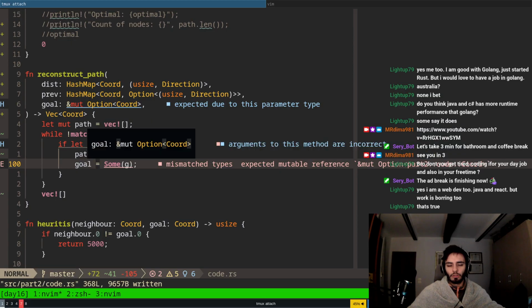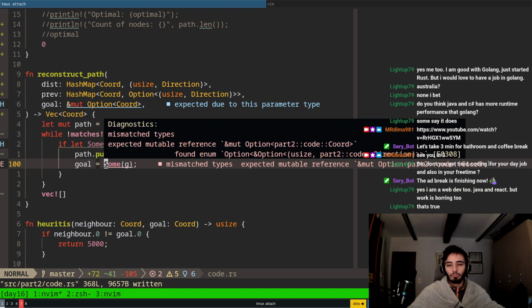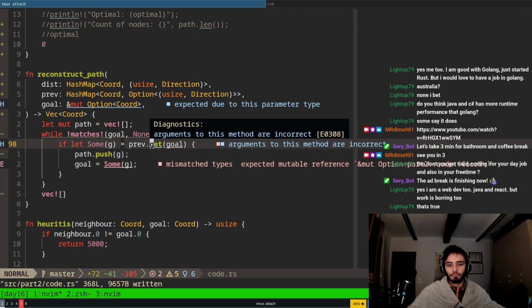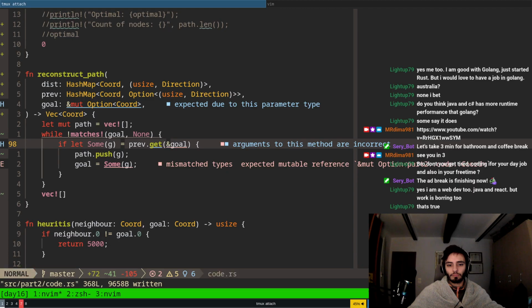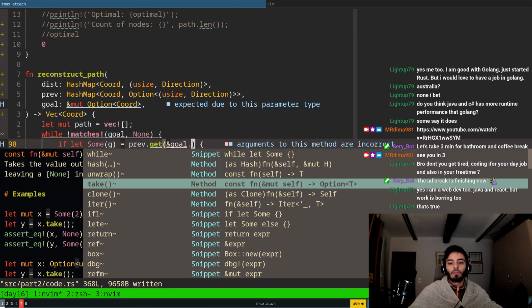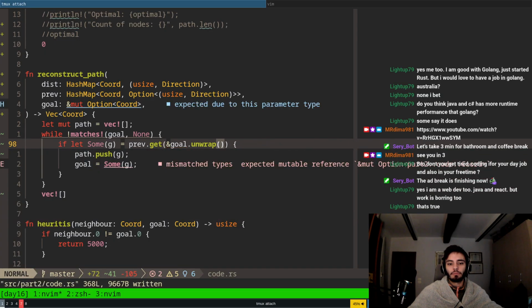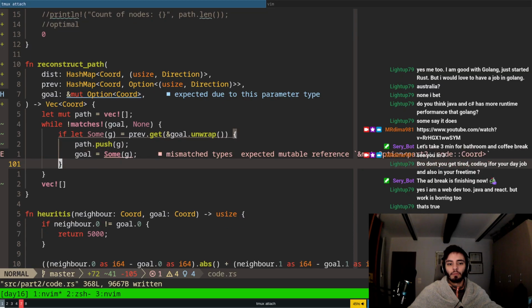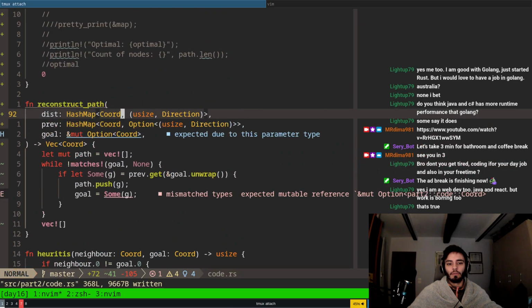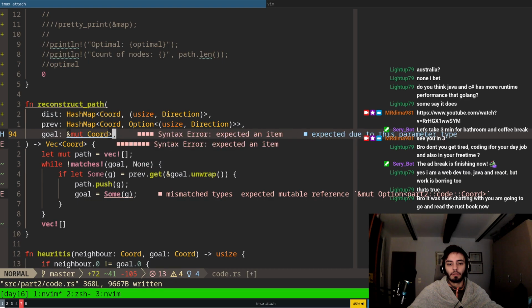What do you expect? Mutable option. Expected immutable reference, found... goal.unwrap. Okay. Honestly, this looks convoluted, so I'm just going to remove it that way.